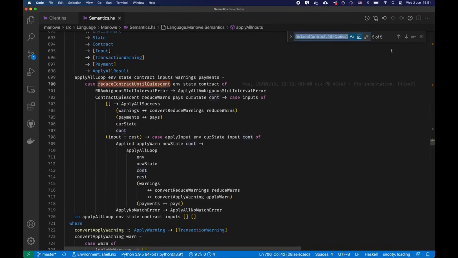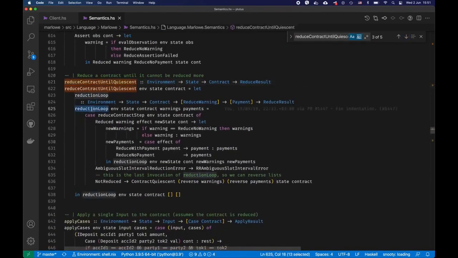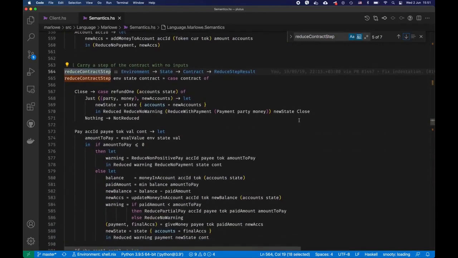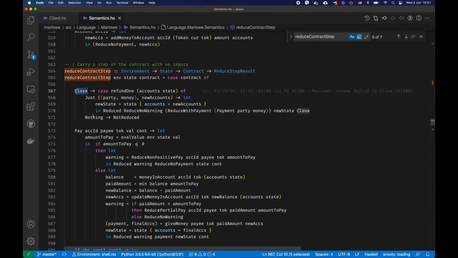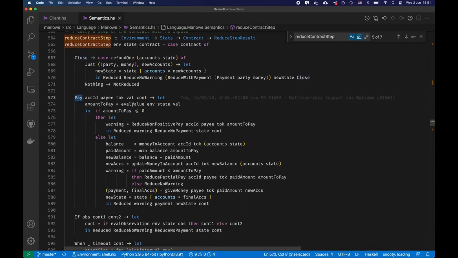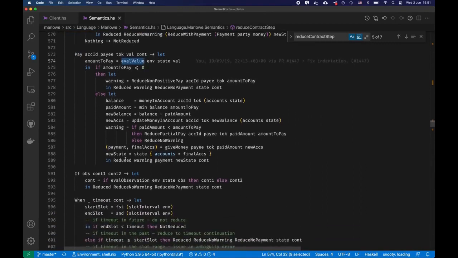Reduce contract until quiescent is essentially a function that again goes through a loop and tries to apply the reduce contract step function, which essentially evaluates a contract. So if we get a close, then we are in a quiescent state. If we get a payment, we evaluate the value, update balances, and return that the contract was reduced.